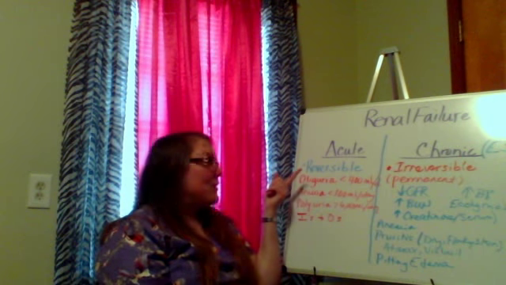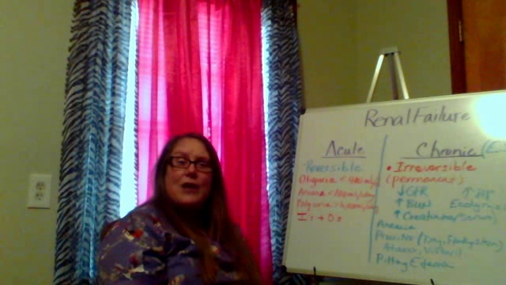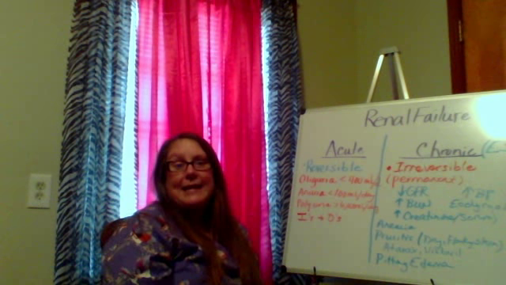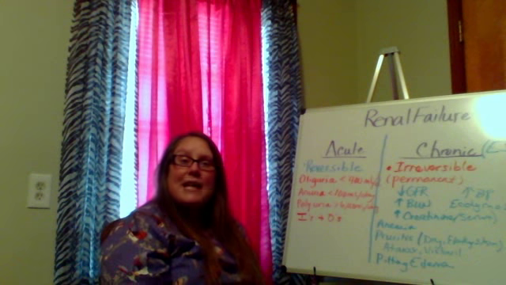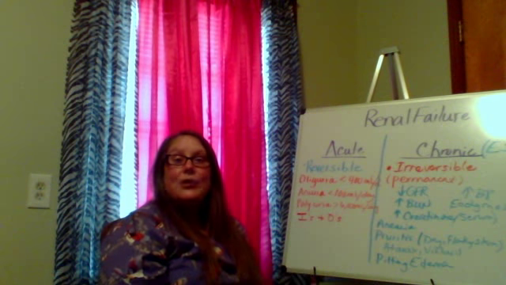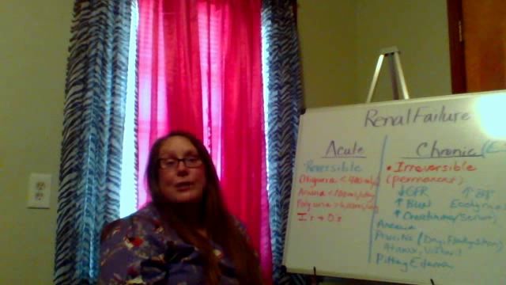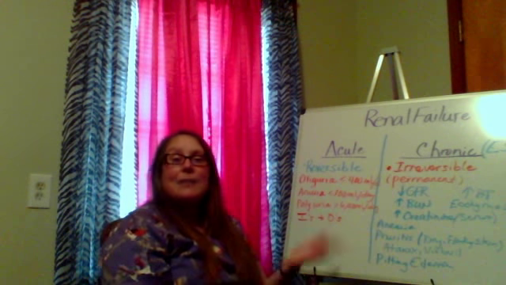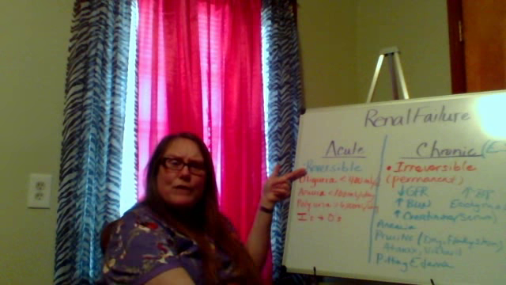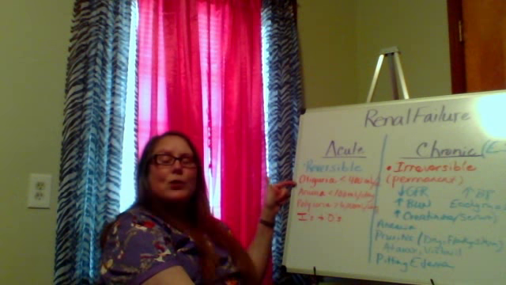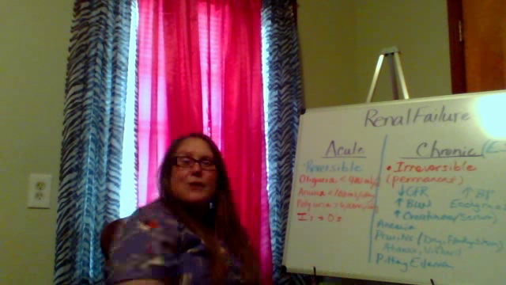When we're looking at acute renal failure, of course, we're taking in mind those lab values that we talked about a couple of lectures ago. We're talking about the BUN, we're talking about the creatinine. And remember that I said when your BUN is elevated alone, without any significant difference in your other lab values, that means that you are dehydrated and probably just need to have some fluids replenished to get the GFR back in check and to get the BUN back in check. So that is reversible. Okay, acute renal failure is reversible, and what we look at when we're looking at whether or not it's reversible or irreversible is back to those lab values.